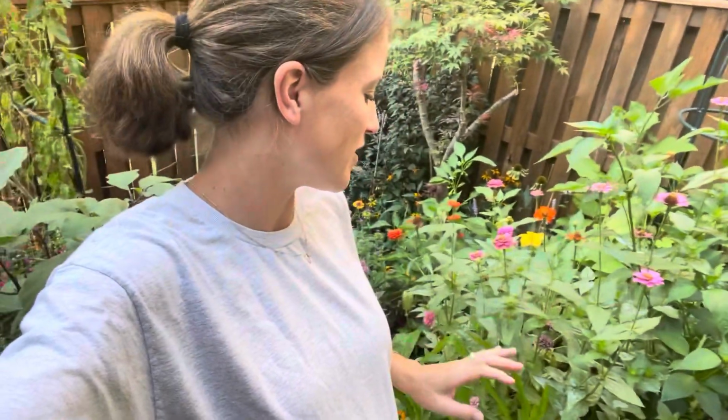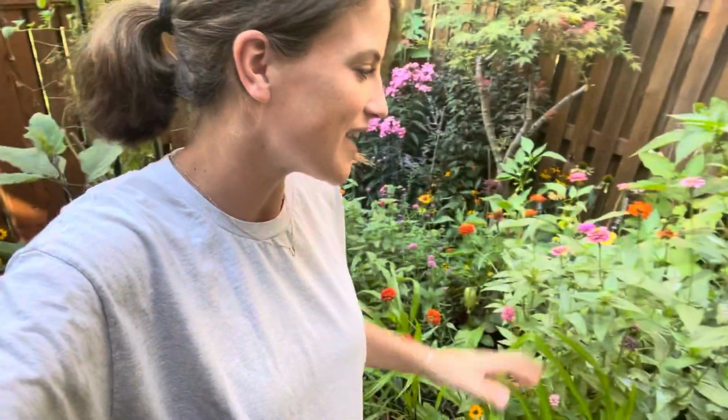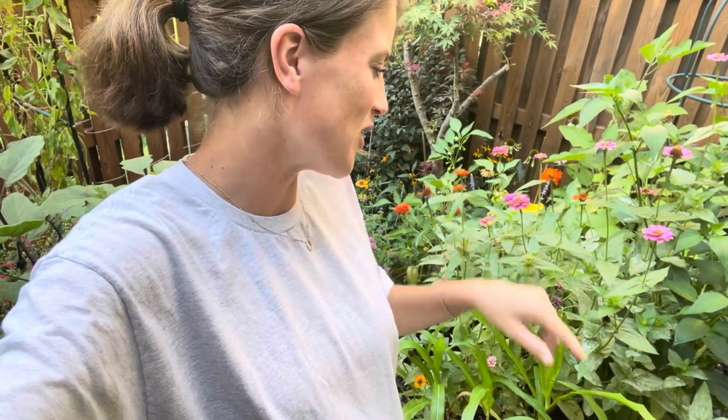They have been really gorgeous. They're really pretty little small zinnias, the Lilliput zinnias. They've had these gorgeous little flower heads, but they're covered in powdery mildew, and so they have to come out, which is kind of sad. It's going to make room for some fall things, but it's always hard to let them go.